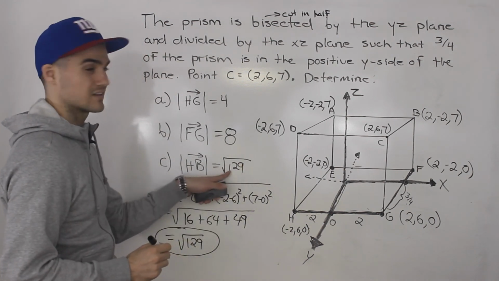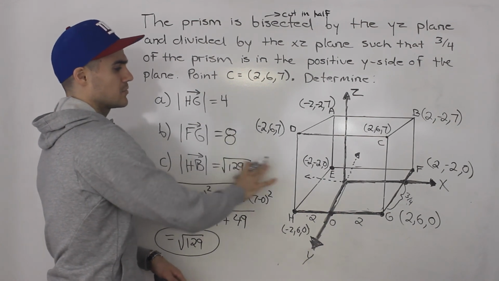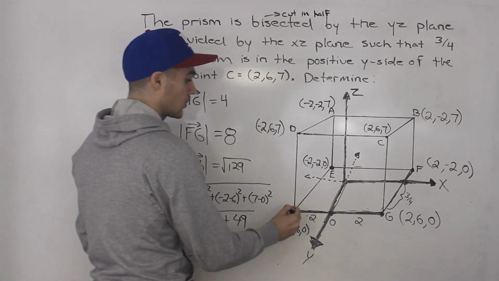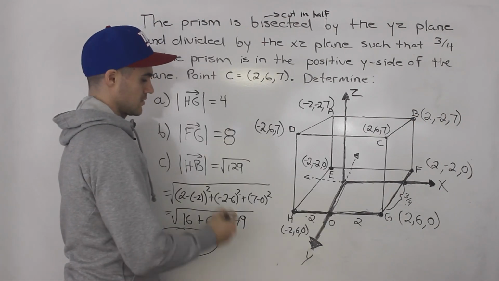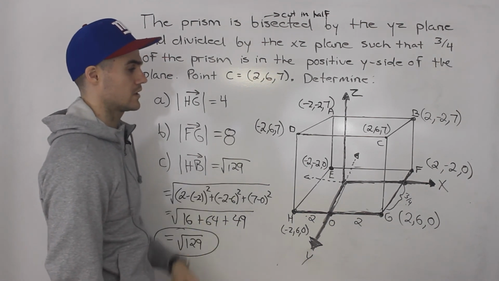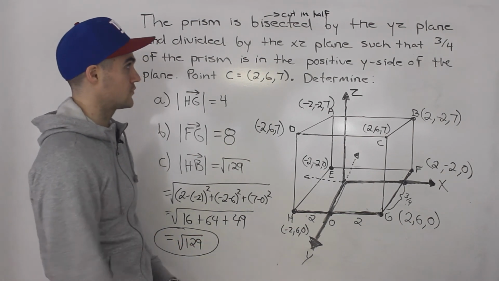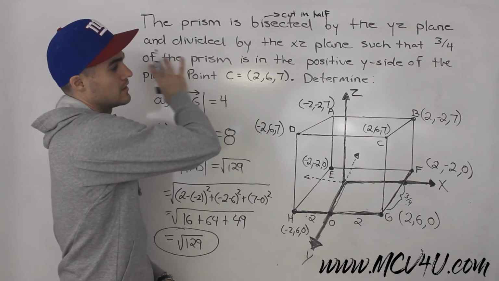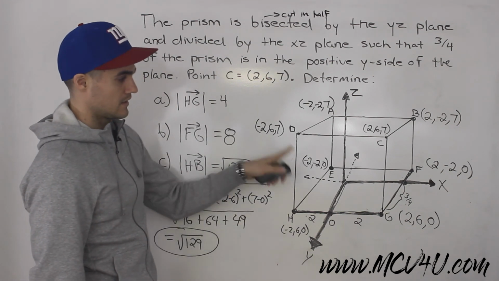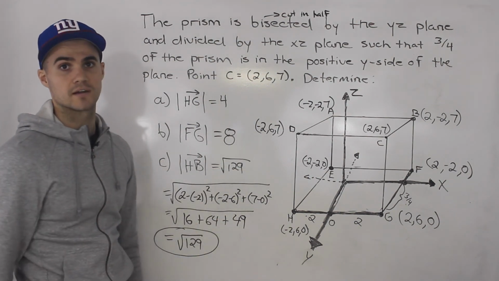Right, and notice how it's sort of an ugly number. It's not smooth like these ones. Because these were pretty smooth, 4 and 8, you're able to see it visually. This one, like I mentioned, you can't really do visually. You actually have to get the coordinates of H and B to answer part C, the magnitude of HB, which is the root of 129. So, pretty tricky question, in my opinion. You have to really read this information carefully and use the information to get the coordinates of the prism. Then once you have the coordinates, you can go and answer A, B, and C in finding the respective magnitudes.